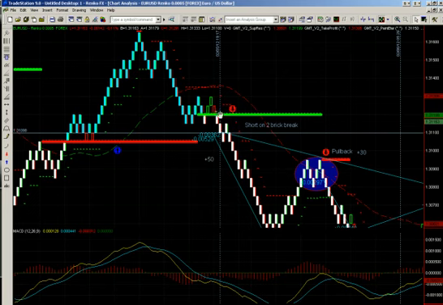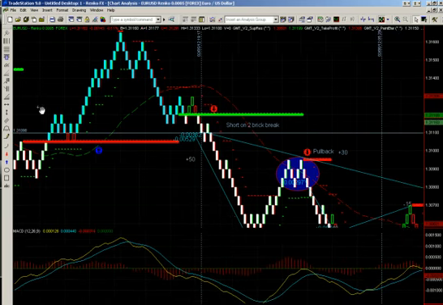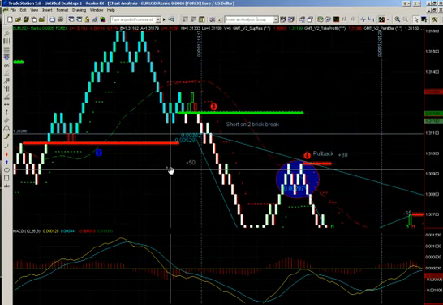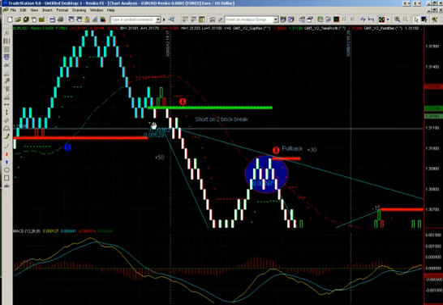Now this is the start of our euro session here, but you'll see that overnight, in the Asian session, we had a beautiful trend trader short setup. Now I'll just describe what that is. We've got dynamic support and resistance on our chart. You'll see the green is the support, the red is resistance.